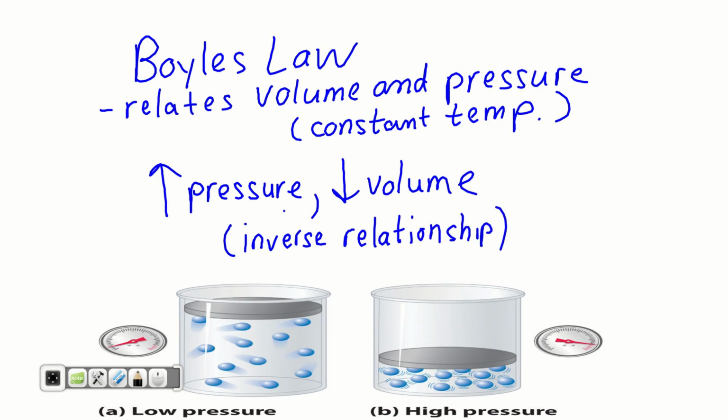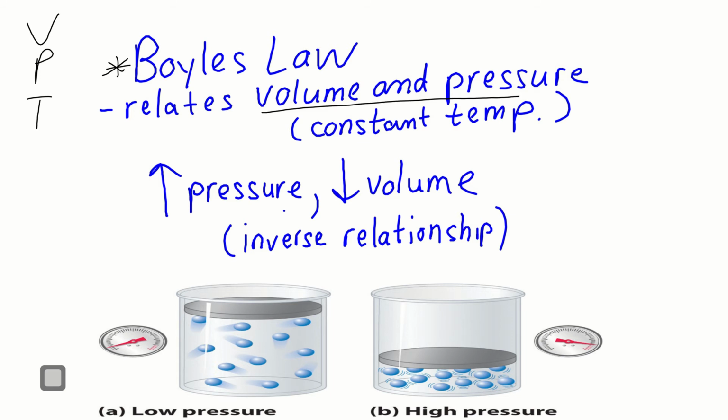So what do we do with these? We have 3 laws that each combine 2 of the variables. Our 3 variables are volume, pressure, and temperature. In each law, 2 are going to change and 1 is going to stay the same, because they all end up affecting each other, so we have to keep one constant to see how the other 2 affect each other. Our first one is Boyle's Law. It relates volume and pressure. That means temperature has to stay constant, the same.